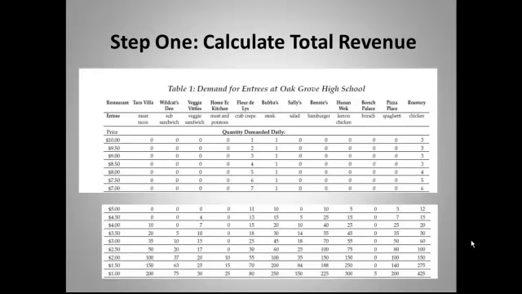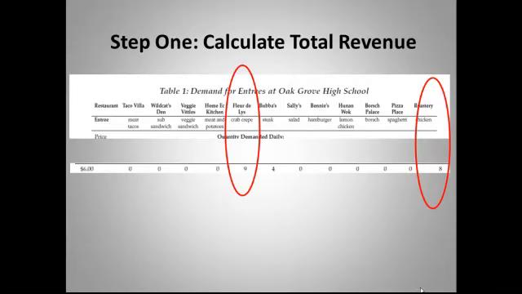Take a look at the total revenue worksheet on the bottom right hand corner. On this worksheet, you have space to enter the total revenue that would be generated, again, by each restaurant at a series of prices. So how do you know what quantities to use when you're finding total revenue by multiplying price times quantity? Go to table one, which you should also have, is the demand for entrees. It says a number 39 in the bottom. See how many of each entree students would be willing and able to buy at each price.